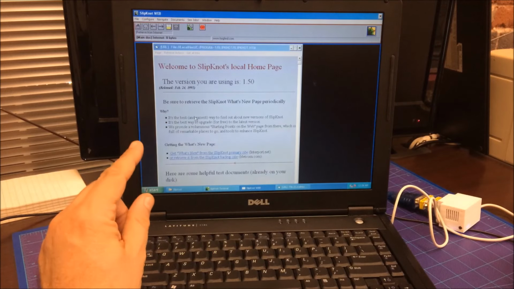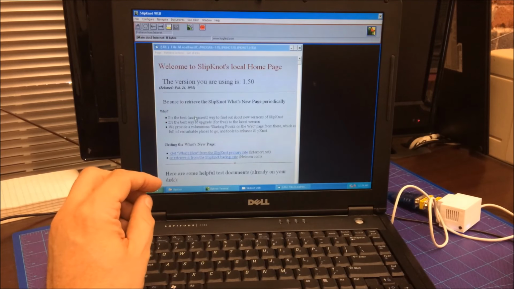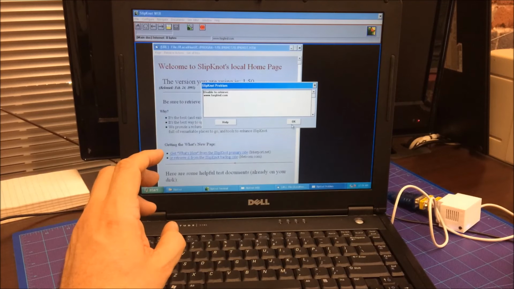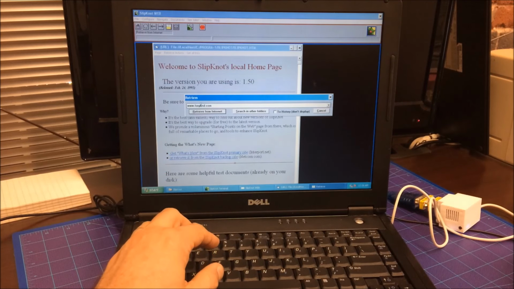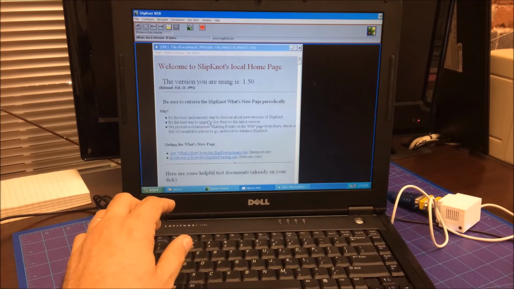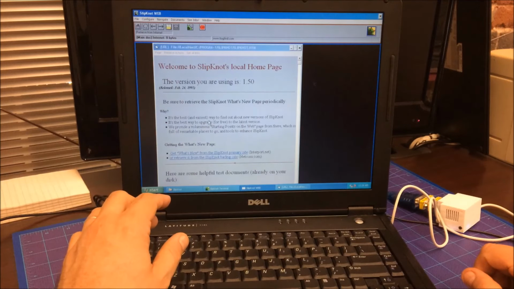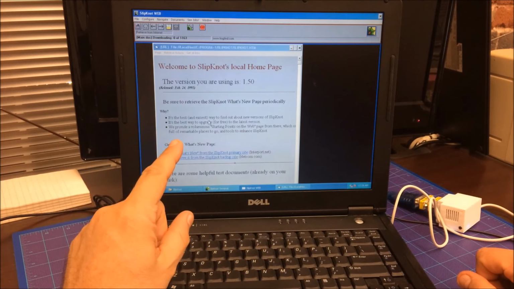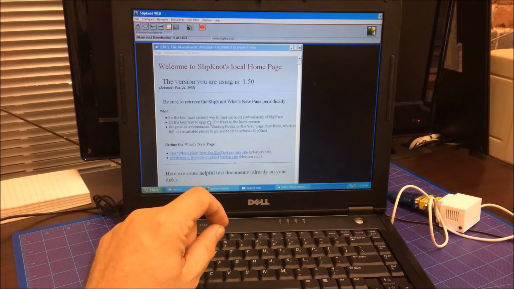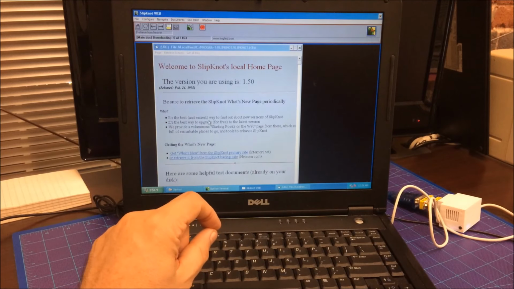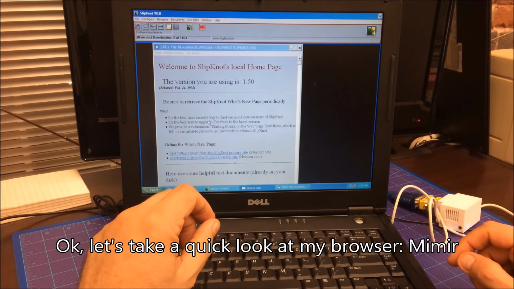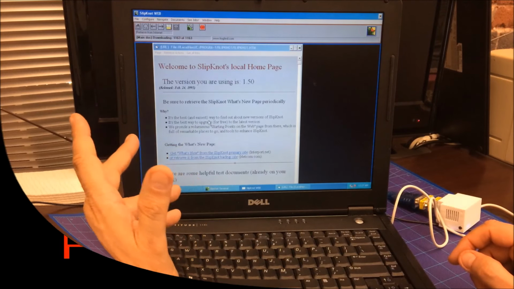And I've played around with this a little bit. Now, a few times, it's just giving me the page. I misspelled it. Fork find, so frog find. But if you saw my video in Mimir, you can see that my browser is actually much faster than SlipKnot. And it's faster because I do it immediately. I don't run a bunch of tasks and worry about processes, etc. I just grab the information as fast as possible. And so this is a little slower.